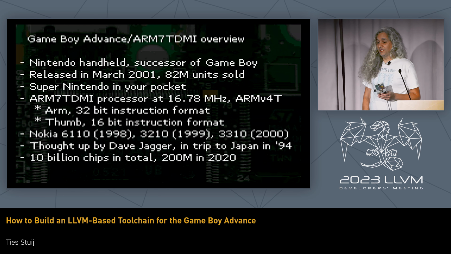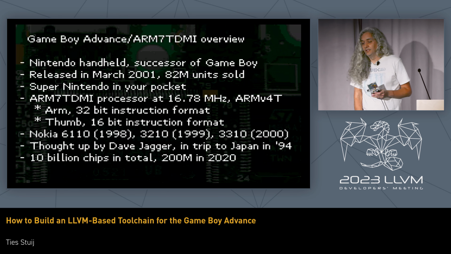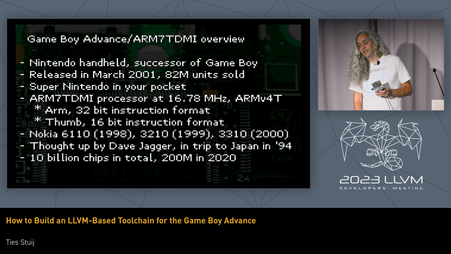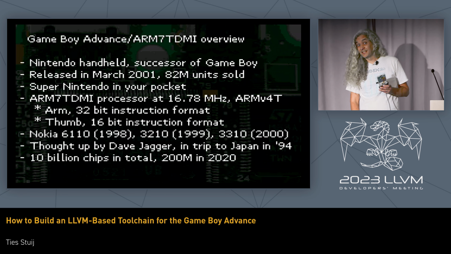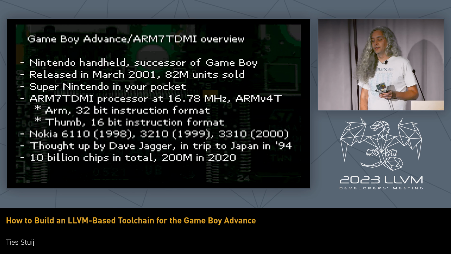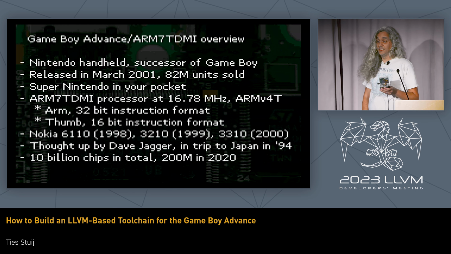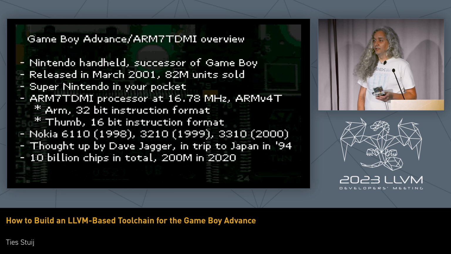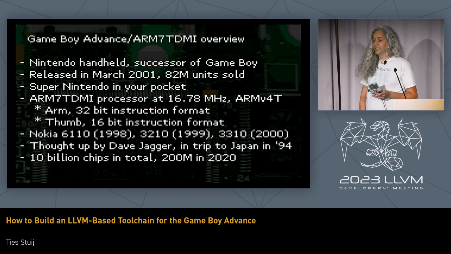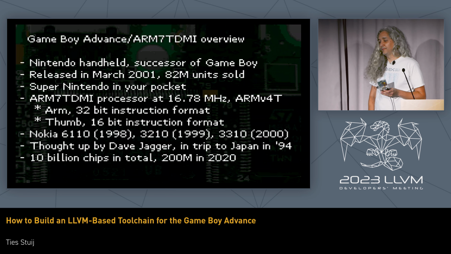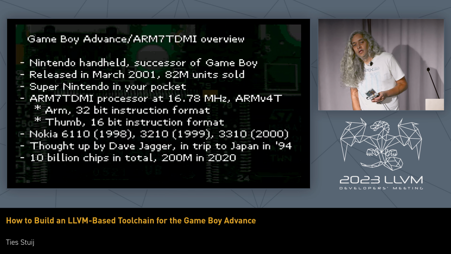It did very well for itself. It became immensely popular. It was somewhat popularized by Nokia, which also had a lot of success. But actually, the thumb part of it was thought up by David Yeager, an ARM employee, on a trip to Japan, where they needed to figure out something for Nintendo, who wanted, or was it Sharp? I'm not really sure what the discussions there were.